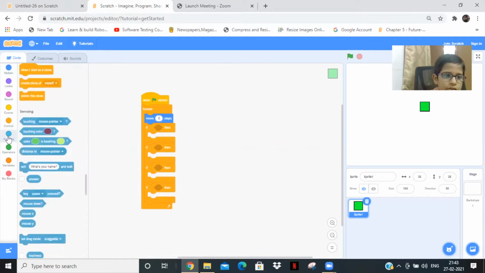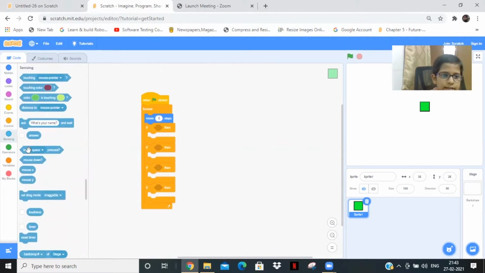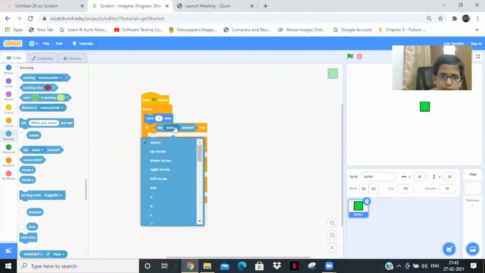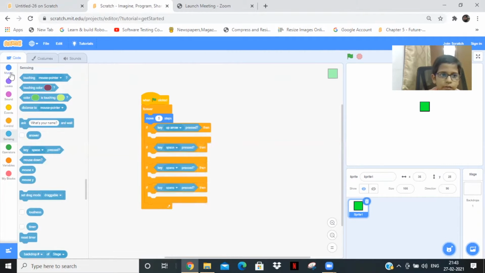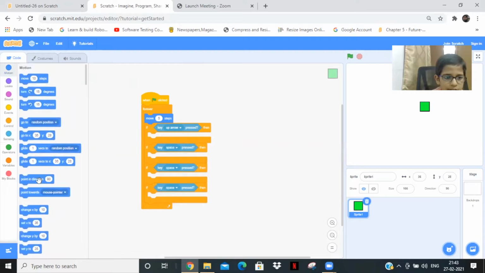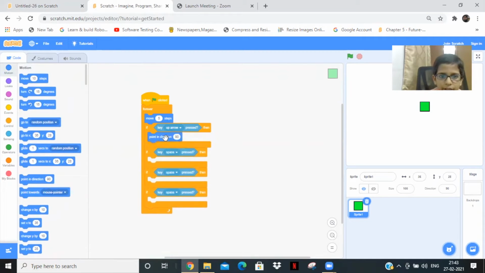Then go to sensing and take this, if space key pressed, keep it everywhere in the if block. Then here keep up arrow, then go to motion and take this, point in direction and set it to up.